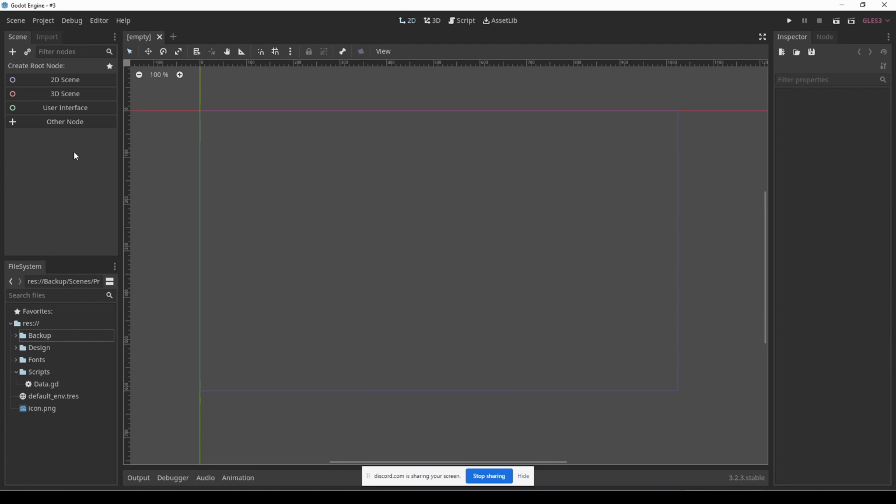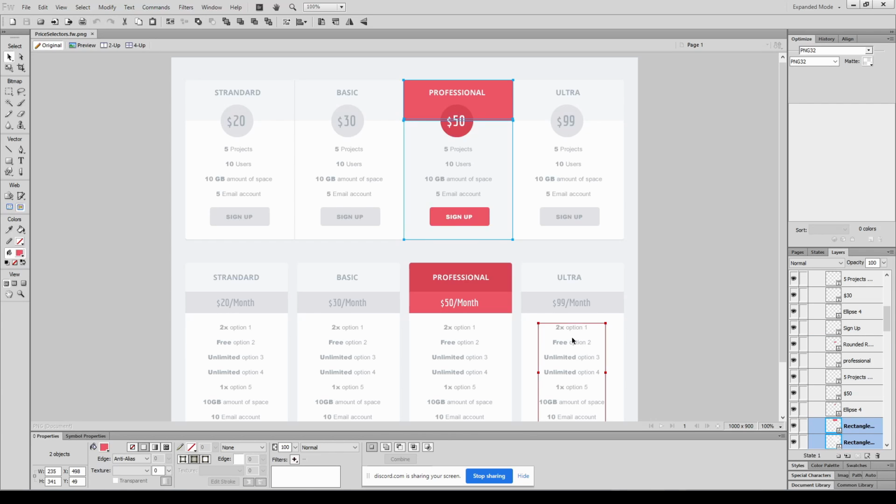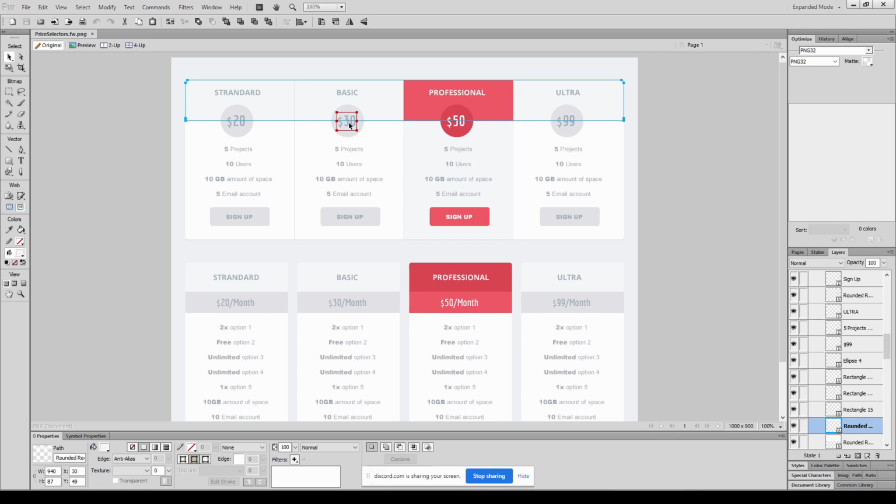Let's see. So looking at our design, we could either start with the standard look, by that I mean the normal look, or the highlighted look. Let's start with the normal look. In this case, we seem to have a darker gray area, some lighter gray area.